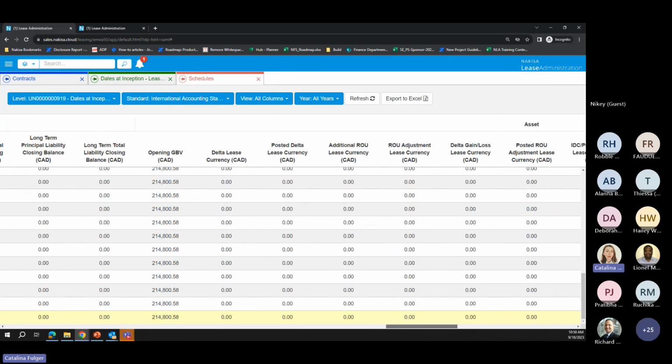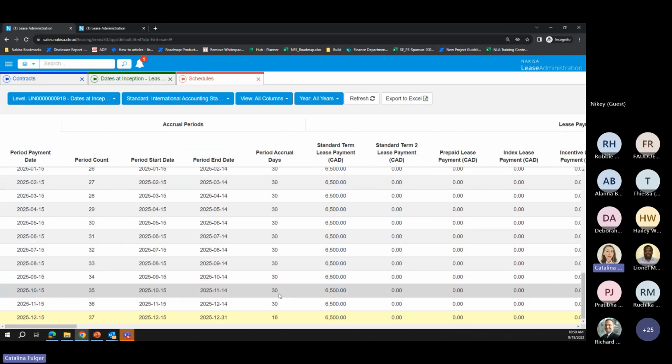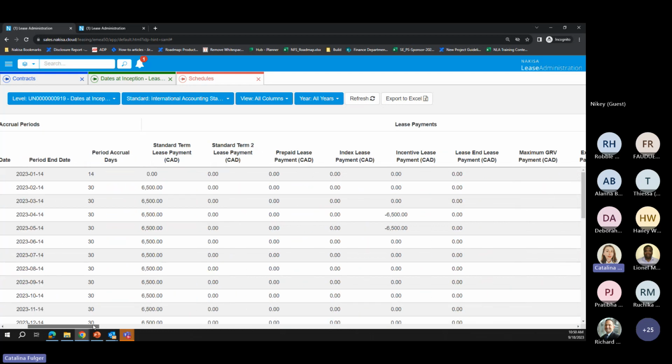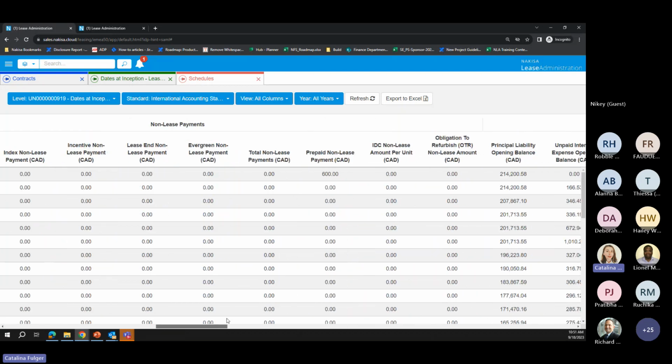Make sure that your liabilities are 0 at the end of the contract, but it all starts with the checking of the payment. So if your payments are the ones that you intended, the minimum lease payment that you see here, if your effective interest rate is the one that you intended, then everything else is just a calculation.